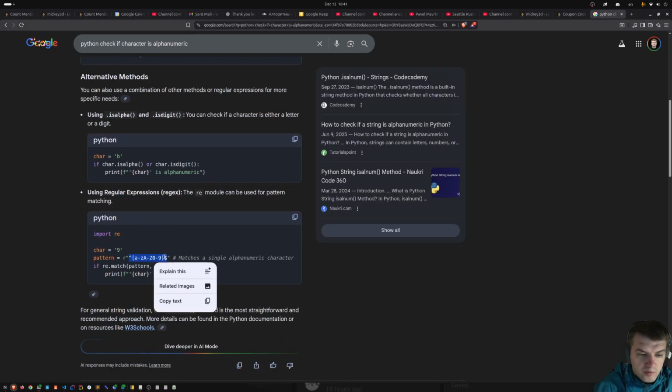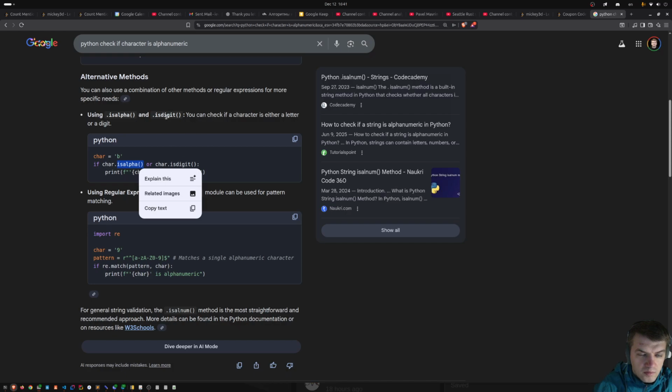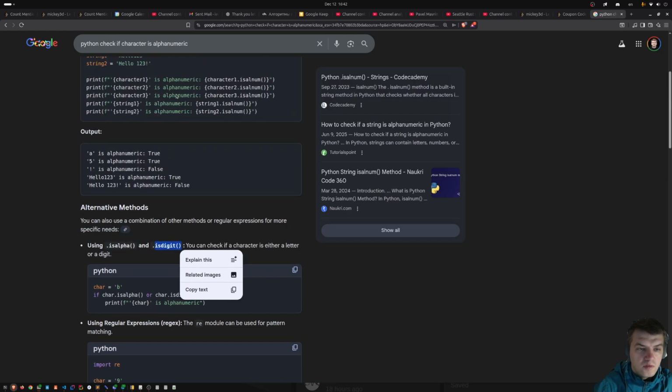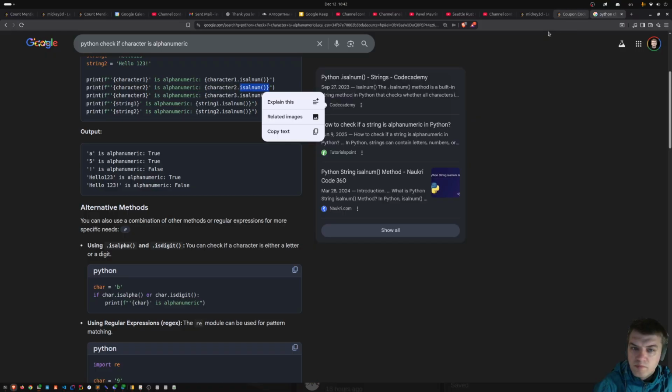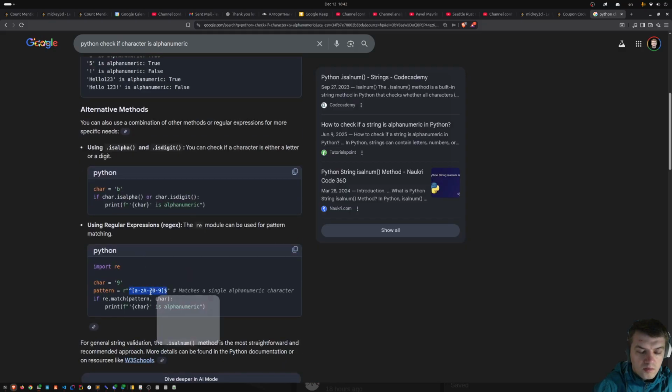I would probably also use a regexp. Okay. I like this approach.